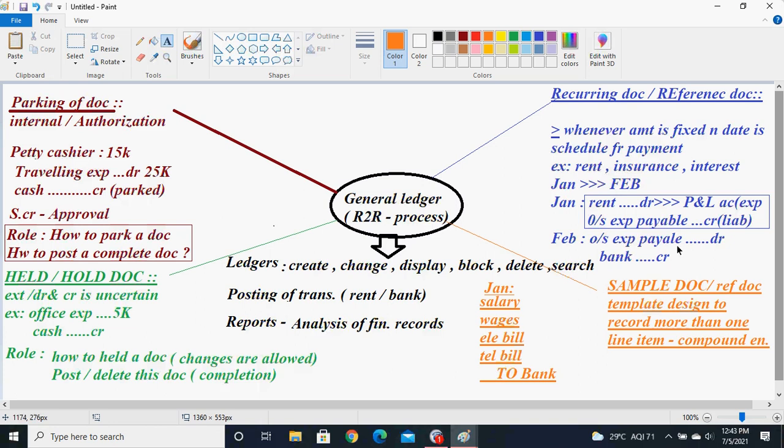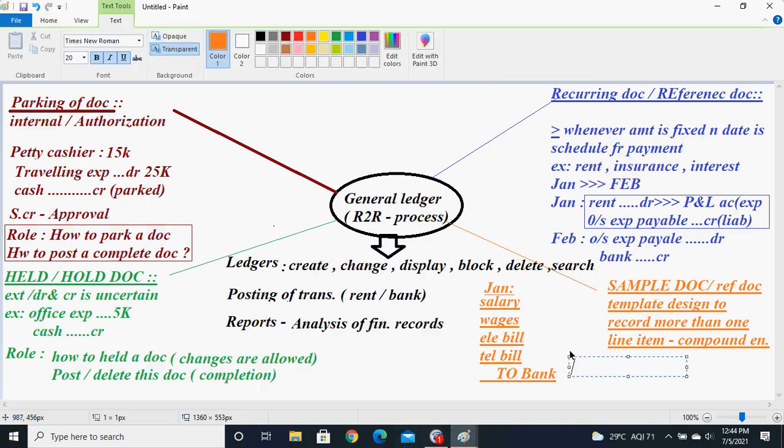This is correct. The amount here is fixed. The amount here is changed. It's a matter of amount, and of course it's a matter of accounts also, I mean the ledger you're using. But the main point here is whether the amount is fixed or not. This is the difference. And both are reference documents. This is how they play some tricks on candidates to identify whether they are really a consultant or not.